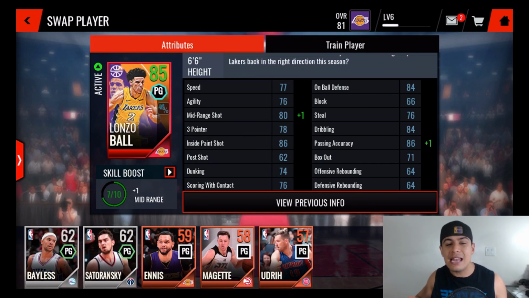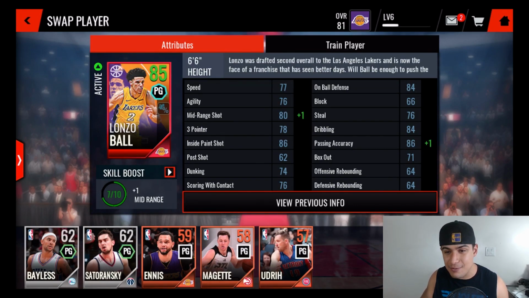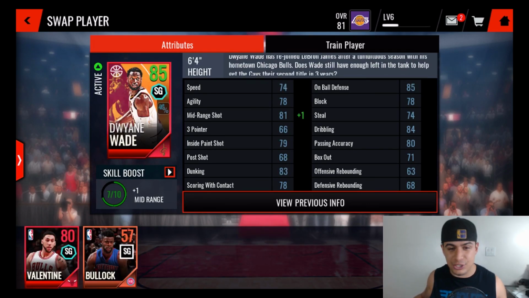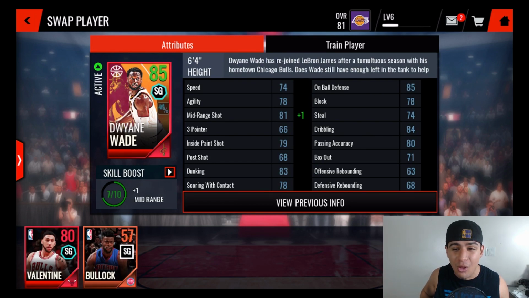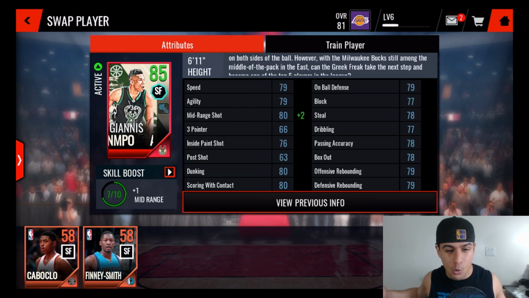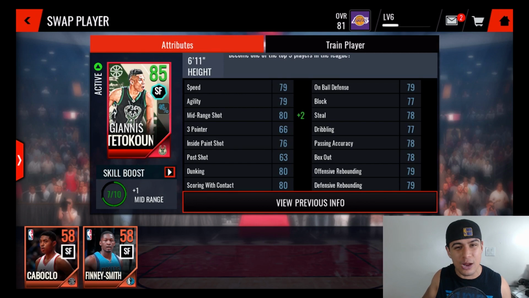Starting out with my man, Lonzo Ball has an 81 mid-range shot, an 86 inside shot, an 87 pass accuracy, and an 84 dribbling. I got my boy D-Wade 2, who has an 83 dunking and an 82 mid-range shot with the boost I gave him, with an 84 dribbling and an 85 on-ball defense. Next up, we got my pick for this year's MVP award, Giannis Antetokounmpo, and he has an 80 dunking and an 80 scoring on contact.